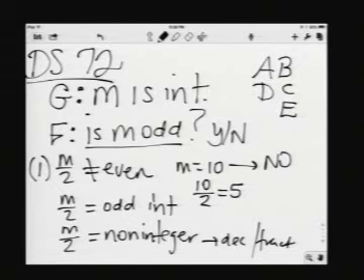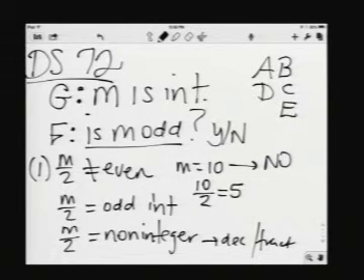So if we go back and think about another value for m, try an even value this time. So let's say m is 12. 12 divided by 2 gives us 6, but that doesn't work because in that case 6 is even, and we want something that's not even. So we can erase that.